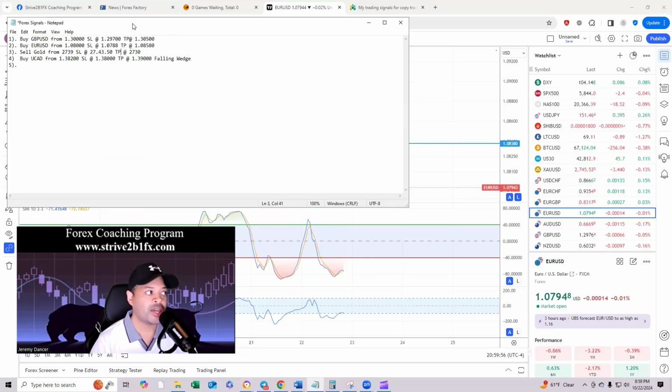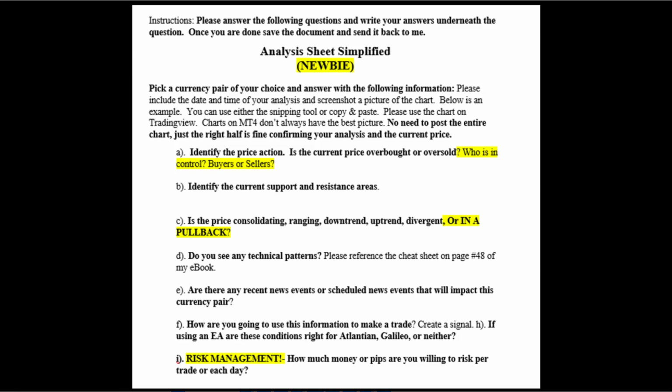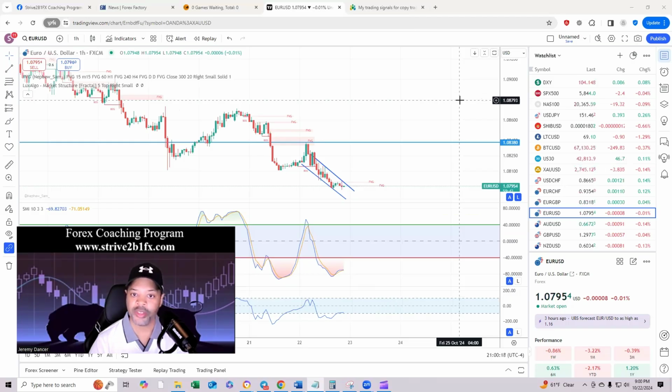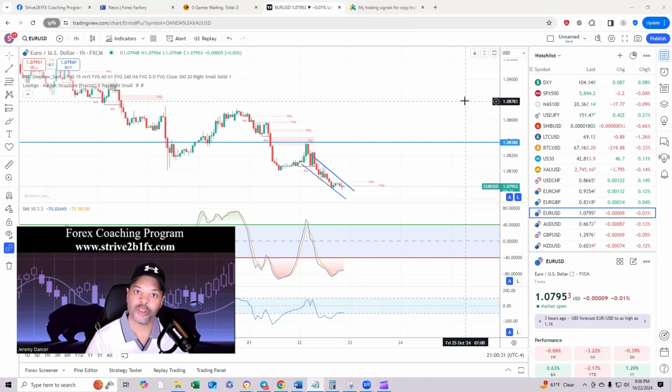Once I do that, I kind of skipped a step. There is an analysis checklist that I recommend everyone use. That's what this sheet is right here. So if you're inside my group, I give this to every single person. If you're struggling, if you're confused, you can fill out one of these analysis checklists and send me an email with it and tell me, hey, Jeremy, I just want to make sure I'm doing things right. And then I'll respond back to you and say, hey, awesome, you're doing everything right.